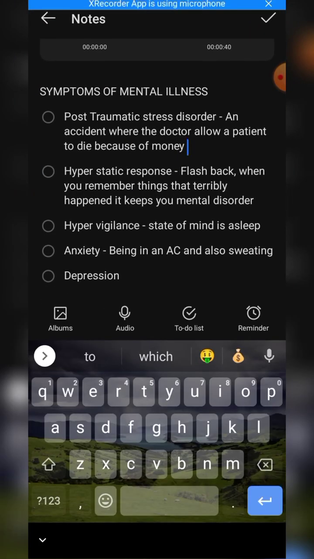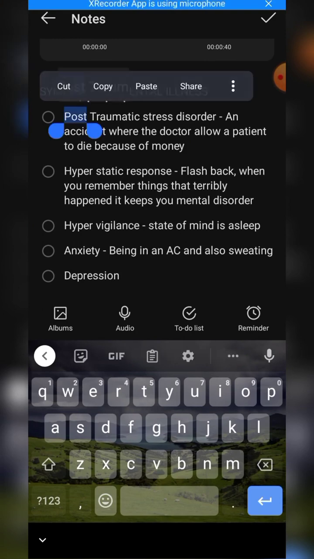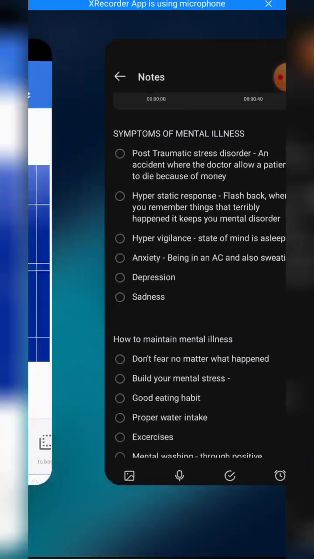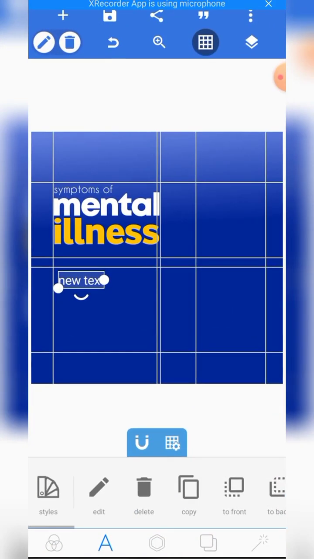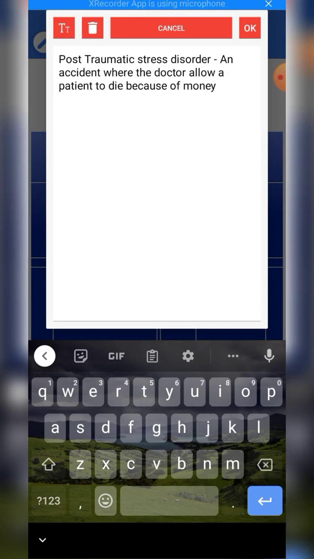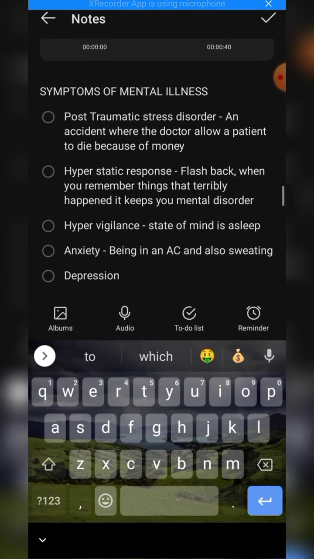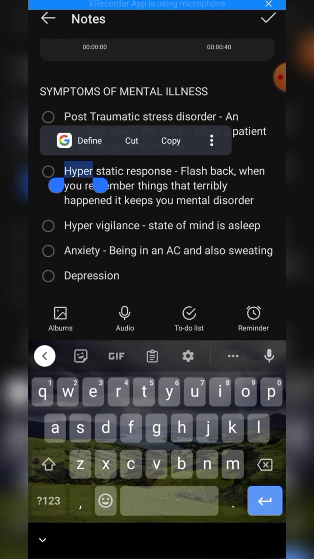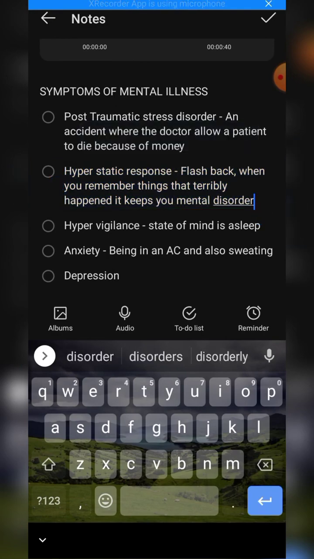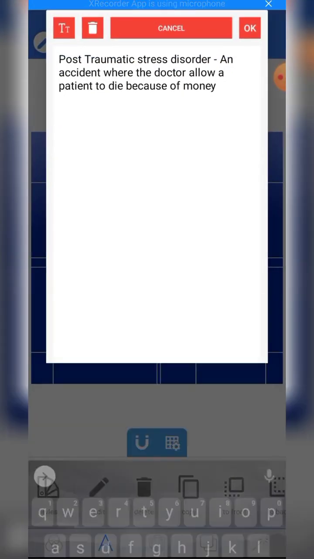I'll just highlight them, copy, paste. It's so sad that I can't copy all of them at once. Let me copy it one after the other.